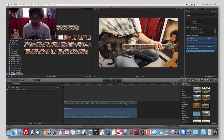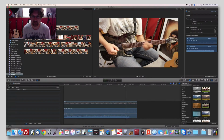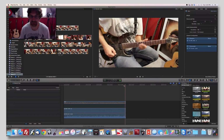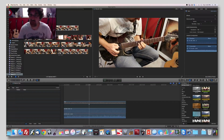And I'm going to cut the rest as soon as my right hand is going towards the computer. I'm going to cut there because I don't want to see this. Cut that. Now it ends like this. Great. All right. Now, remember this Jimi Hendrix painting?